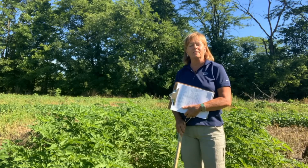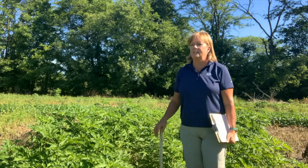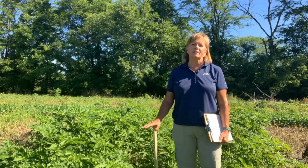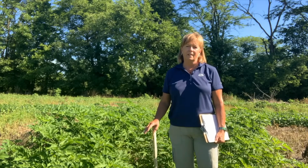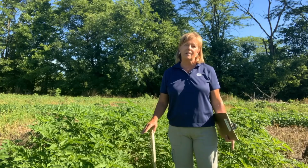Today we're here in Southern Illinois looking at a research trial conducted by Dr. Carla Gage with Southern Illinois University. Specifically, we're looking in this trial at tank mixes with the Enlist platform. What we're looking for is Liberty plus Enlist 1 in a tank mix with different water conditioners and adjuvants, drift reduction agents, and deposition aids.